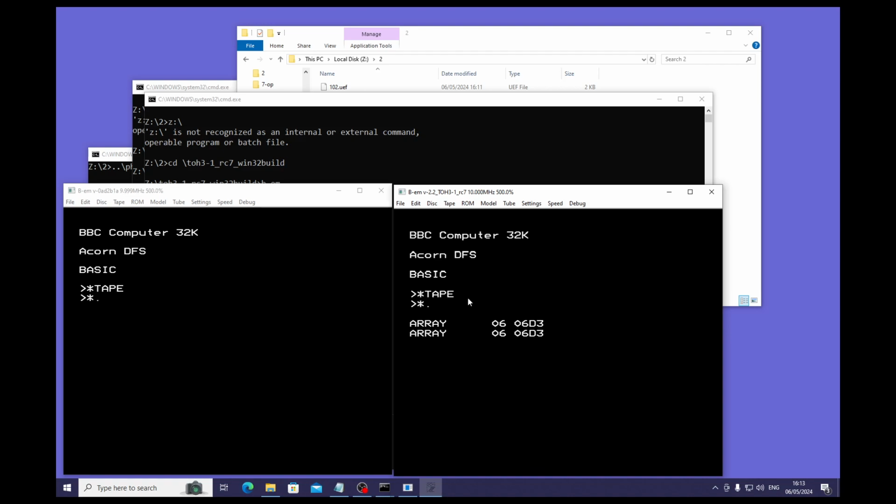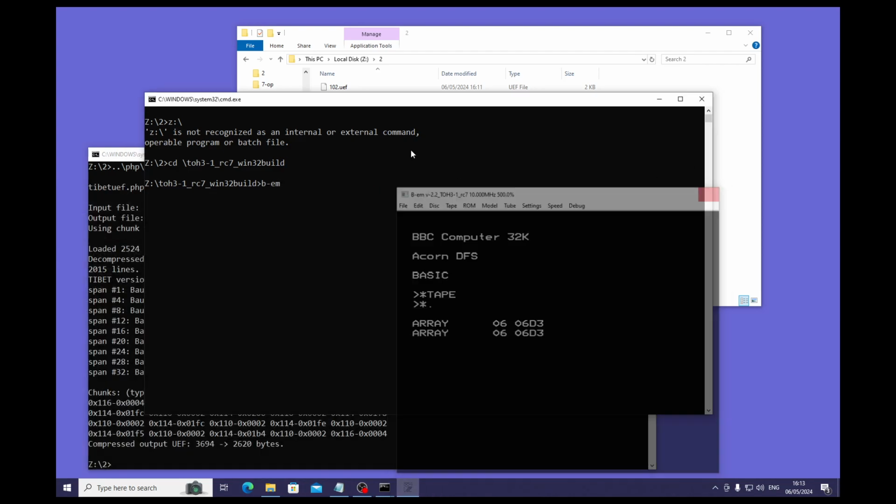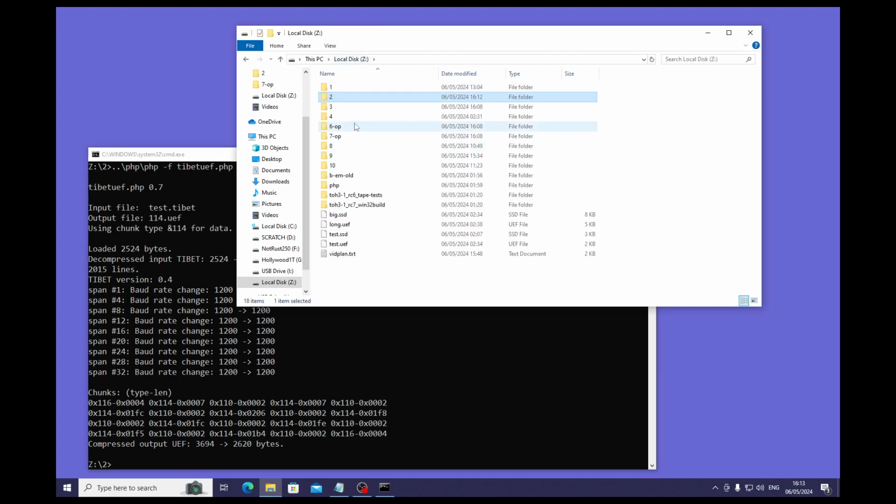So BM TOH does now allow loading from chunk 114 in UEF files. So that's nice, that's an improvement. Now there are lots of other improvements to the UEF format. It recognizes many more chunk types, even if it doesn't necessarily do anything with them, but that's the most notable thing, that it now supports loading data from those two chunk types.